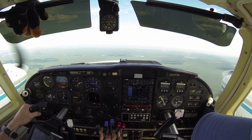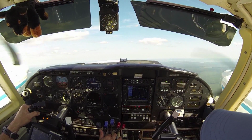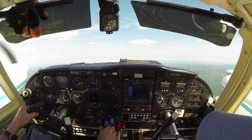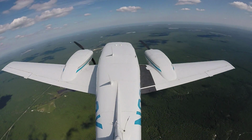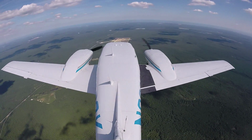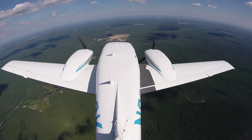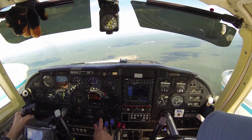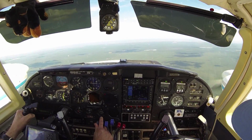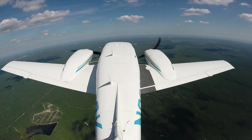So I got full right rudder. I'm going to slowly start bringing the nose up and slowly start bringing the power up. Once she starts to lose, like right there, nose down, power back, recover back onto my heading and altitude. Pitching down, I've got blue line. I'm bringing in power and trying to hold blue line. Now I'm going to try and climb out at blue line. And here I am climbing at blue line.